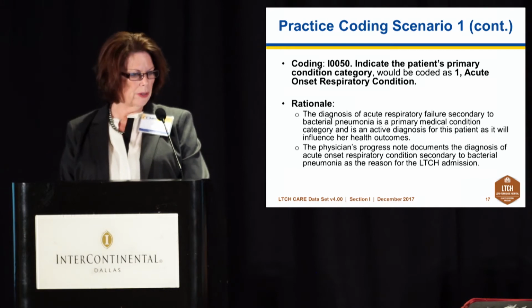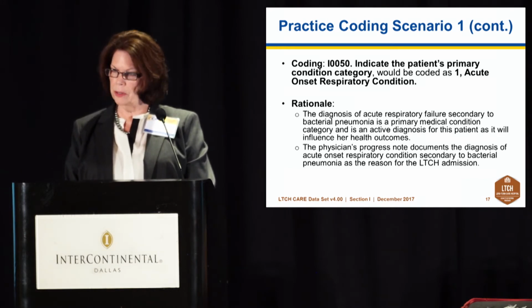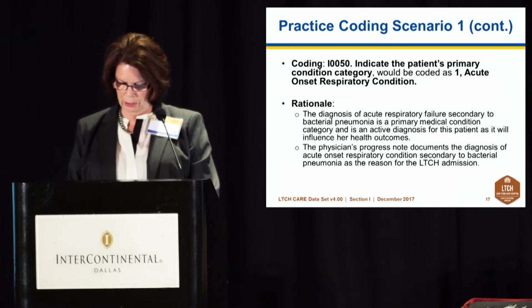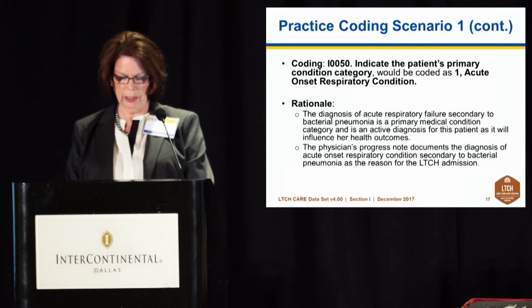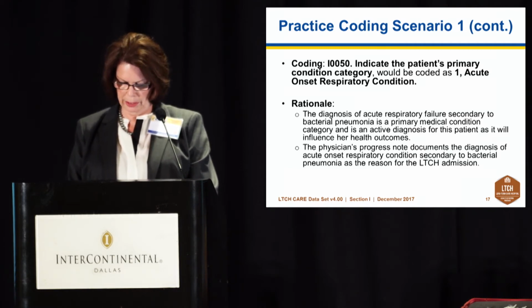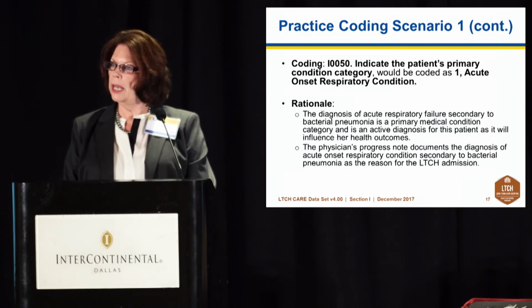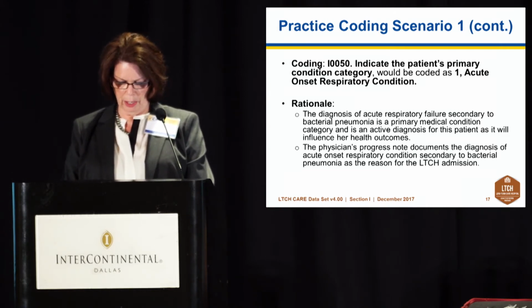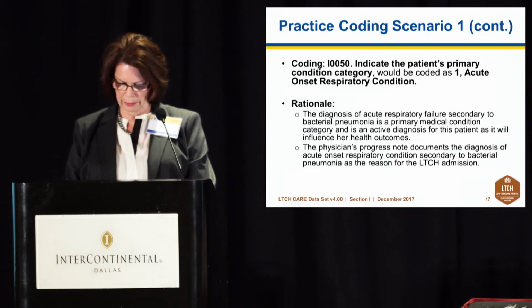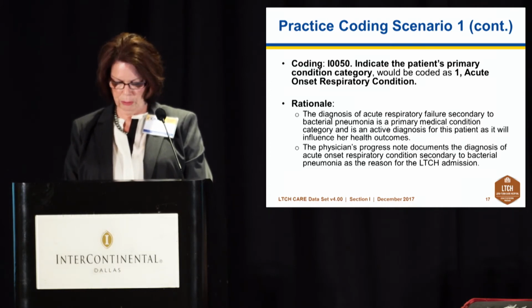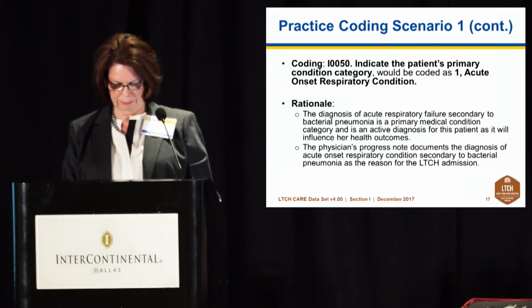And the rationale for this answer is that the diagnosis of acute respiratory failure secondary to bacterial pneumonia is a primary medical condition category and is an active diagnosis for this patient, as it will influence her health outcomes. The physician's progress note documents the diagnosis of acute onset respiratory condition secondary to bacterial pneumonia as the reason for the LTCH admission.